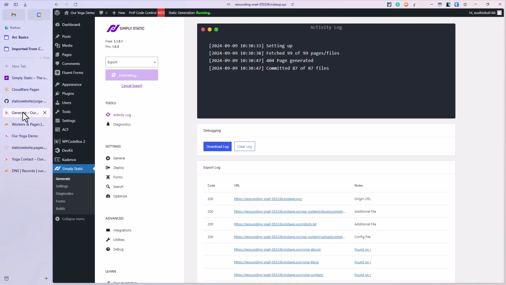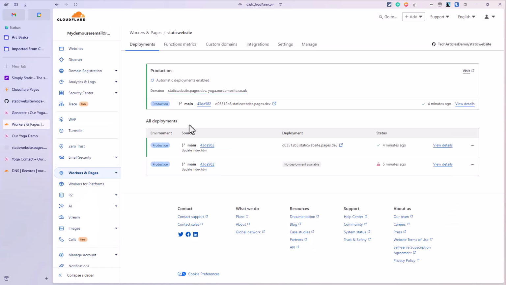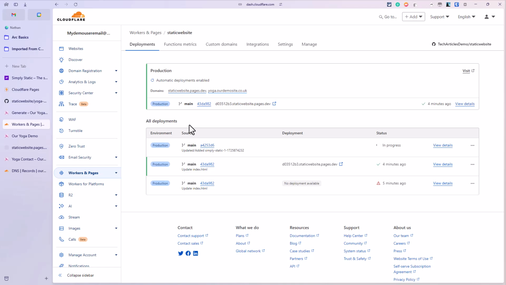It's committed to pages. They're now there. So we go back to our Cloudflare, and there you go. It's picked up that the repo has changed. It now knows there's a change to that deployment. It's going to pick them up. It's going to redeploy them. It'll put them back on the network. And all being well, once it tells us it's done, I'll go to the two versions of the site we have, the pages.dev and our own domain. And our hot yoga studio should now become a dog yoga studio.